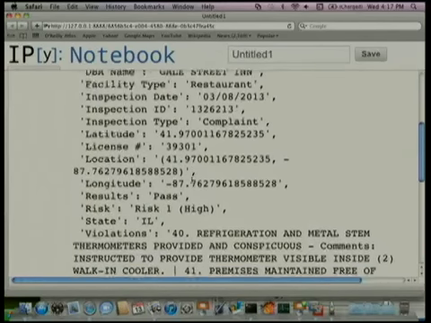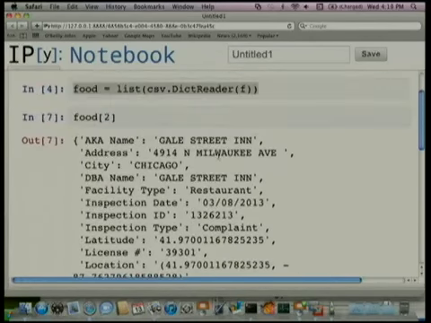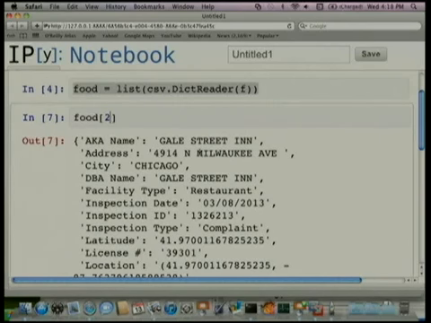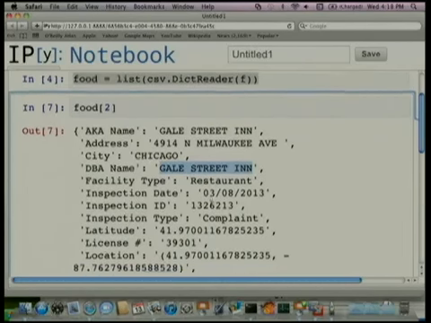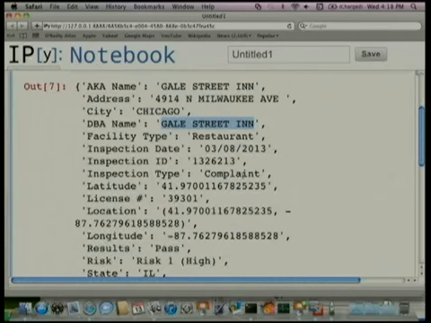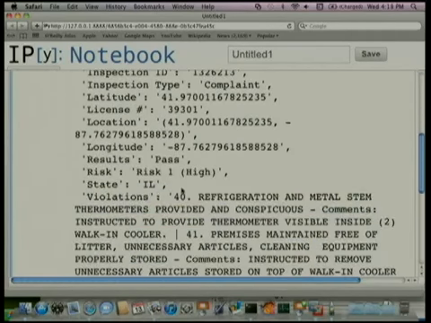The interesting thing about some of the data. Okay, so here's what you get. You get the business name, address, doing business name as. Those are often different. Sometimes these are owned by LLCs and shell corporations, who knows, but owned by different things. It'll tell you is it a restaurant, when was it inspected, inspection type, complaint, a whole bunch of things, and then you get results.